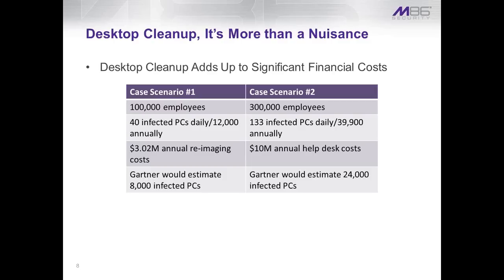So as I mentioned before, I want to just hammer this point home. Gartner's estimates in this area are extremely conservative and are not painting the picture of what we're seeing in the market. The market is much worse than the picture they're painting. So neither of these financial institutions were protected. Honestly, they both had the security industry's largest vendor solutions, fully deployed and running on the network and desktop levels. Yet they still ended up with millions of dollars in malware cleanup costs.